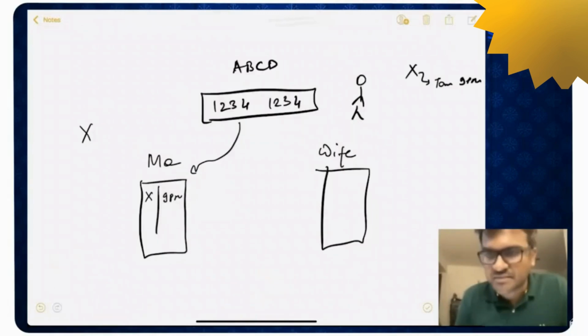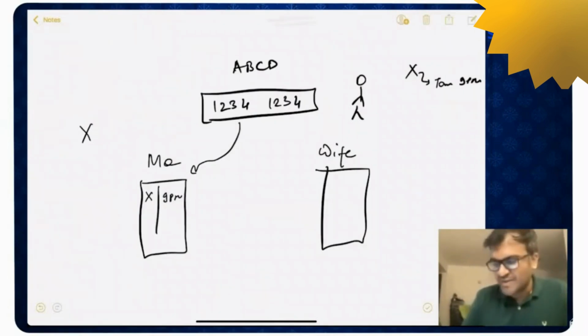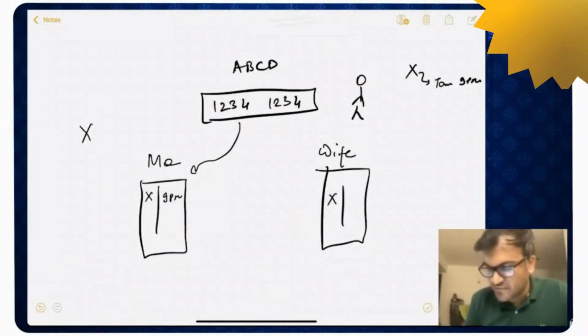Now I start to think, what might have happened? Either Mr. X was delusional, or maybe there was a fault at my end. And then I see that there might have been a problem. It is possible that when Mr. X wanted to store their reminder, they might have called my wife. And my wife would have stored this entry that, hey, X wants a reminder for a flight at 7 p.m. tomorrow.